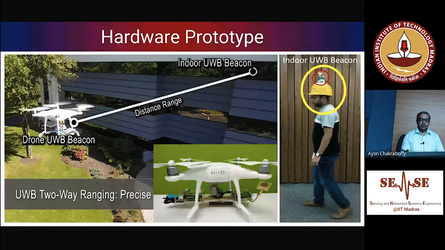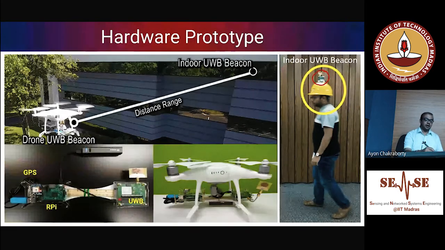We have a simple off-the-shelf DJI drone, and you have this ultra-wideband beacon, and then you have a Raspberry Pi which has the GPS, right? So we did not have to interfere with the computer inside the drone to get GPS coordinates. There are some advanced drones that give you those things, but this is a very simple drone. Okay, so we did not interfere with the internal hardware of the drone. We just simply used off-the-shelf components and put it together, right?